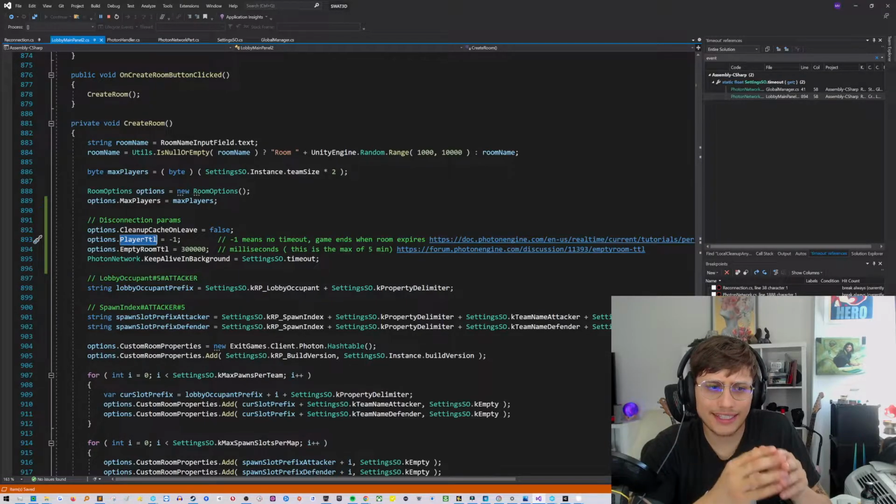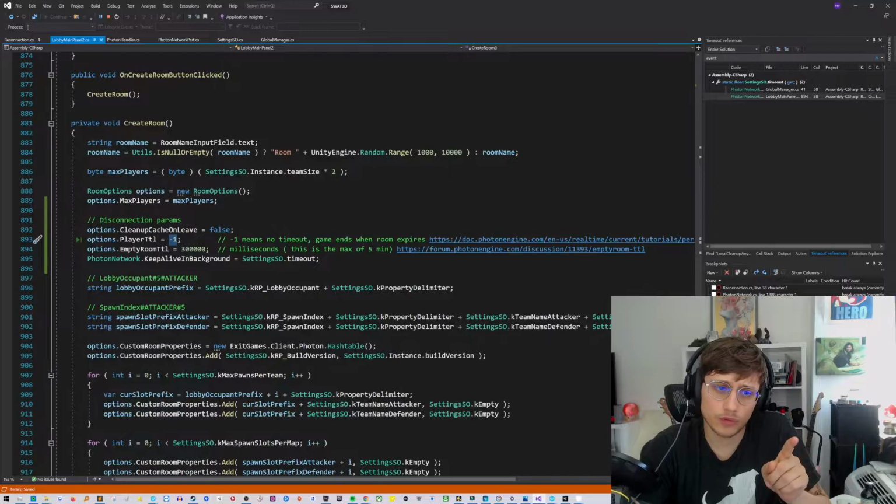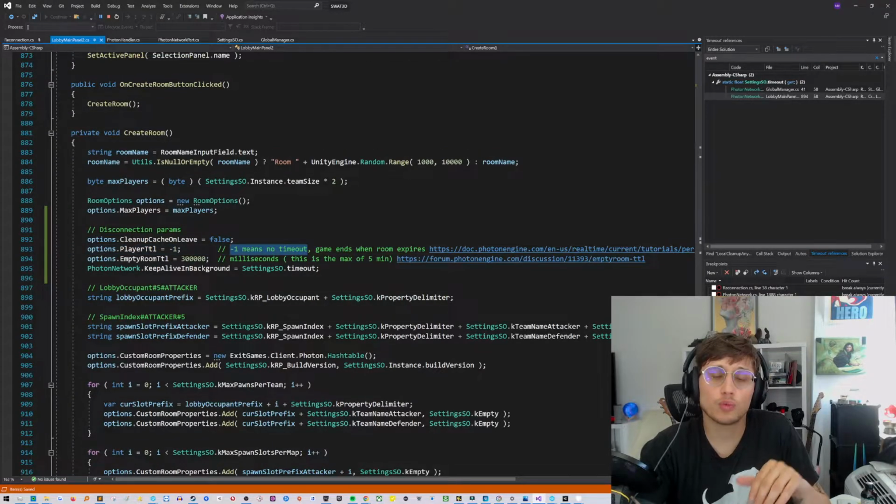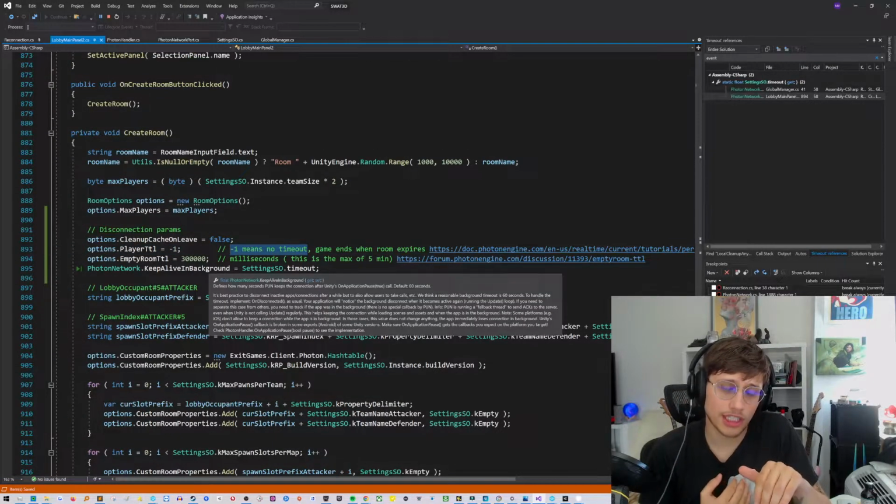In this case, I think the default is 1 minute, 60 seconds. But you can set it to -1, which is a sentinel value that means no timeout, in which case the player will never have their head chopped off. The player will stay in the room until the room itself is killed.